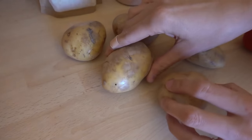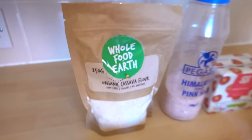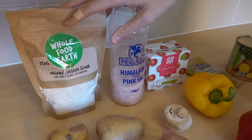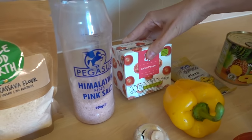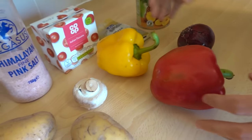So we've got potatoes. Cassava flour. And a little salt. That's what goes in the base. And then for the toppings, we're going to have passata, obviously. Some veggies, some peppers, mushroom, onion.